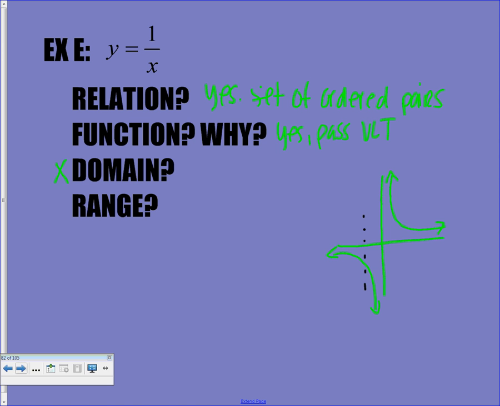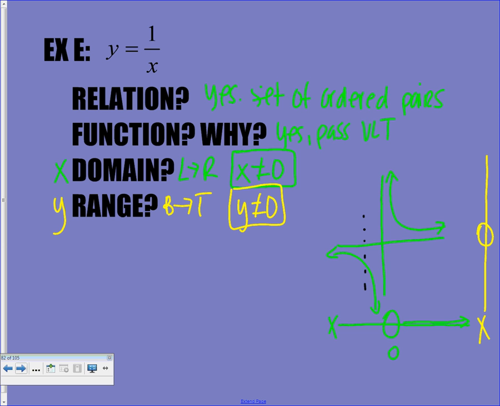Domain, your x's. So I'm going to start over here on the left side, and I'm going to move to the right, and I'm going to say, okay, where do I see the graph? Well, I see it. Whoop, there's a hole, and then I see it again. Well, the hole is at an x value of 0. So I see it everywhere but at 0. So I'm going to say x cannot equal 0, meaning everything but. And the range is my y, so I'm going to start at the bottom and I'm going to go to the top. Here I start down here, and I start going to the top. I see it everywhere, but again, I have a hole right here. So y cannot equal 0 as well.